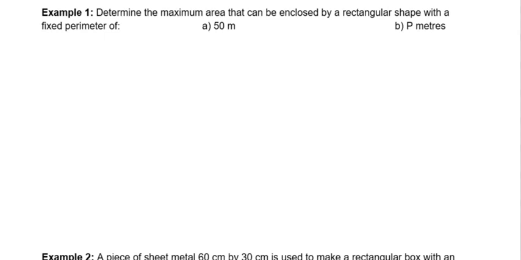So we're always going to end up with two formulas. Okay, so we have two things that are working together. We have a formula for area, which is length times width. And we have a formula for perimeter, which is 2 lengths plus 2 widths. We're given some more information about the perimeter, that this needs to equal 50, and we're told that we want to maximize the area. And because we want to maximize the area, this is the one that we're going to differentiate.